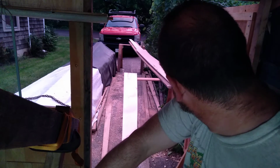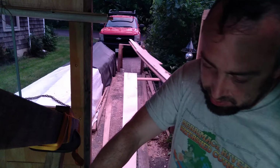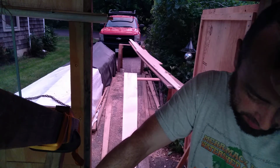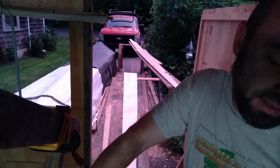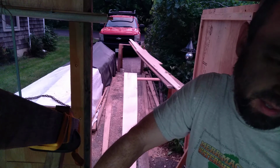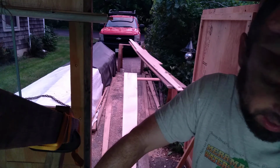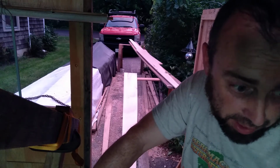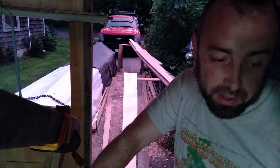It's kind of an interesting aspect of the hull shape of this boat. The first plank is the garboard, which has curve to the bottom and straight top edge. Second plank has a straight top edge and a slight amount of curve because it's at a different angle than the garboard. Third plank has a straight bottom edge and curvature. And the fourth plank is the same plank as the third plank.